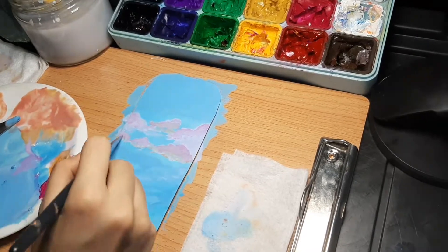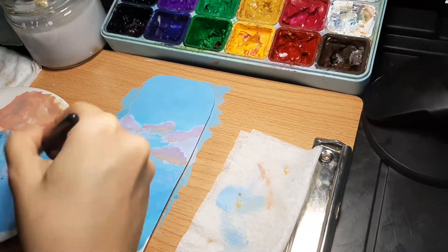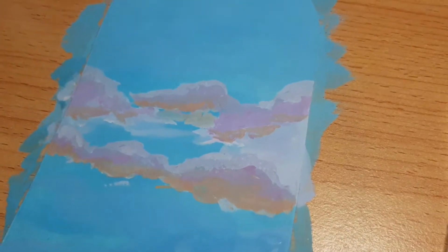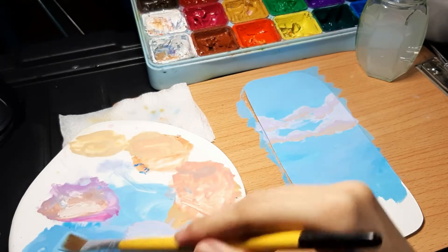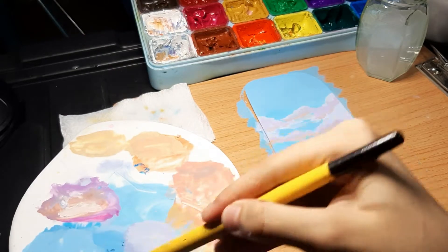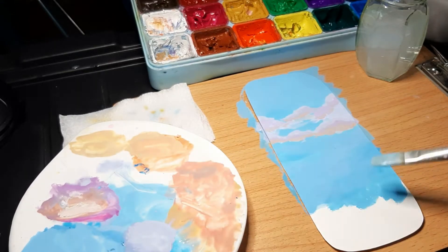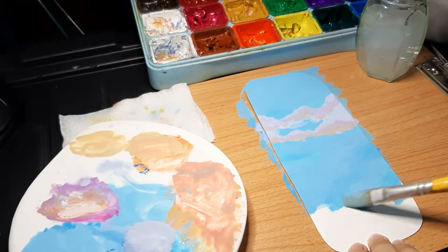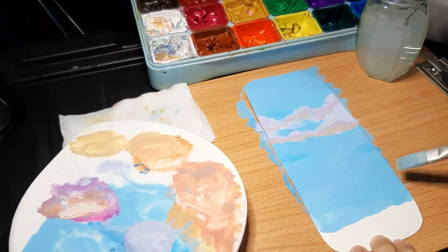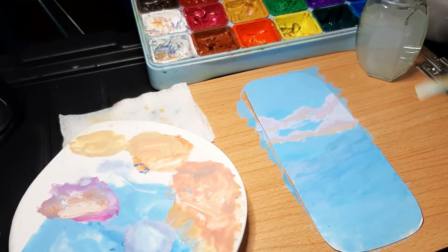A few videos later, I'm still not that good at editing. Also, when I watch YouTube videos, I like those raw footages. This is what I've got so far. I changed up the angle a little bit because every time I kept adding on to the painting, my hand kept covering up what I'm doing. I can paint with both hands but I think I'm a little bit better with my right. I don't want it thick on the bottom because I'm going to be layering more color on that part, so I don't want the paint lifting as I go.